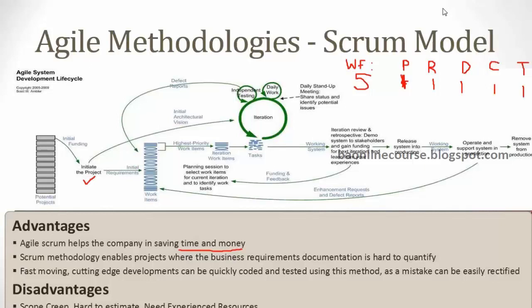Let's say you'll break them into 4 different buckets, right? So type 1, type 2, type 3, and type 4. Type 1 are the most important ones, which are very, very important for you. Then type 2 are less important compared to type 1. Type 3 are still lesser, and 4 is the least important one. So broadly, these are the 4 sets of requirements.